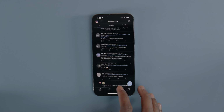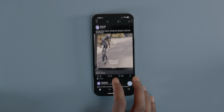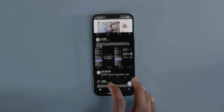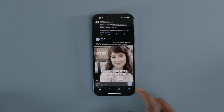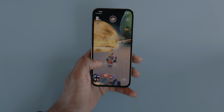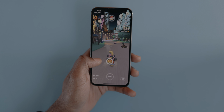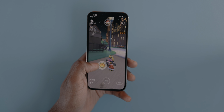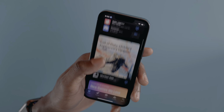Now, there's always more to the story with the new processor than just pure performance figures. You must always factor in any improved efficiency or software optimization that the chip provides. And that's kind of the way I see this A15 update. I think the processor is probably doing more on the efficiency and optimization front than on the performance front. The new camera software features and ProMotion all need a processor capable of optimizing it, not to mention the ProRes video optimization you'll get. And the A15 is doing a great job at all of that. But if you're just looking for better performance, you could wait till next year or the year after.